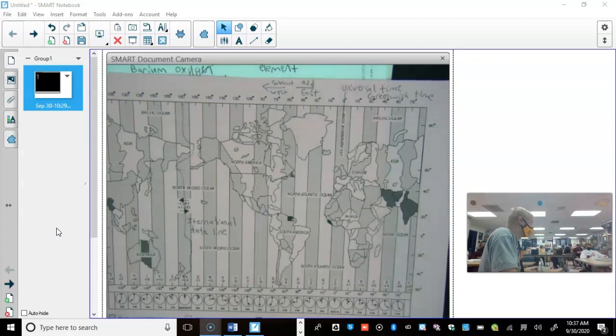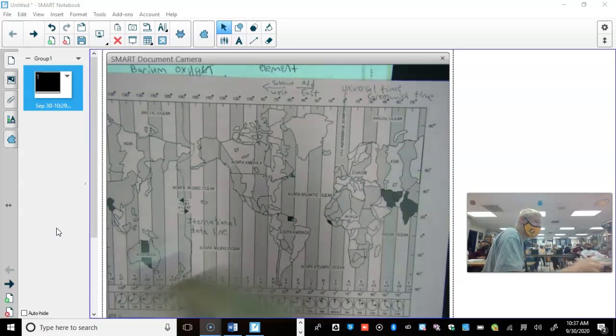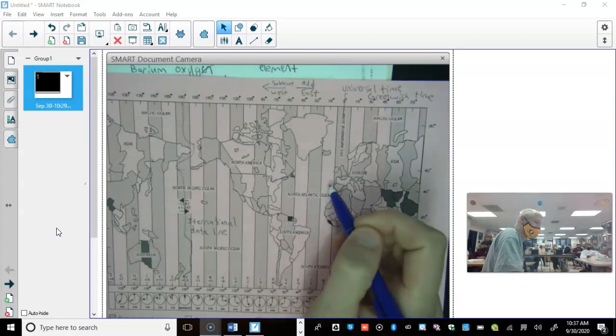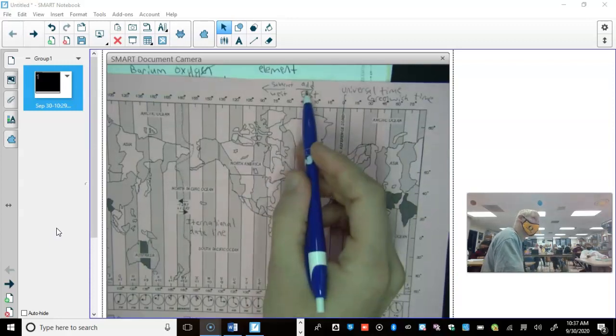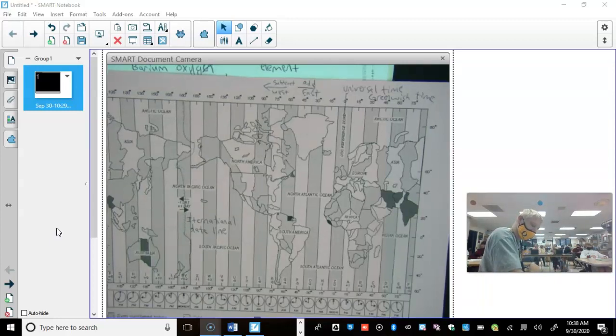Let's go the other way. Let's say we're here in Oconomowoc, and we want to see what time it is in England. So we're going 1, 2, 3, 4, 5, 6 hours, and we're going east, so we add. So it's 10:30 here. 6 hours later is 4:30. So it's 4:30 p.m. People are starting to come home from work. All right, fun times. That's time zones caused by the Earth rotating on its axis.